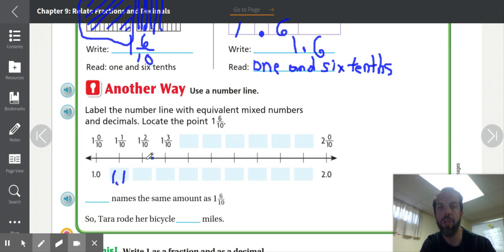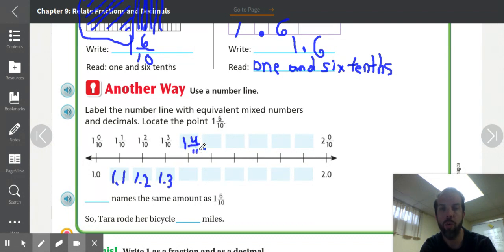Next one is 1 and 2 tenths. So I'd write 1 whole, decimal point, 2 tenths. How do I read it? 1 and 2 tenths. All right. My next one, I'm going in order here. There's my 1 whole. Don't forget your decimal point and your 3 tenths. How do I read that? 1 and 3 tenths. So now they want me to do the next mixed number up here. So I'm just going in order. So since my last numerator was 3, my next one would be 4.